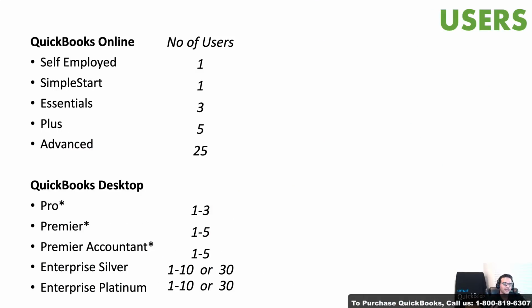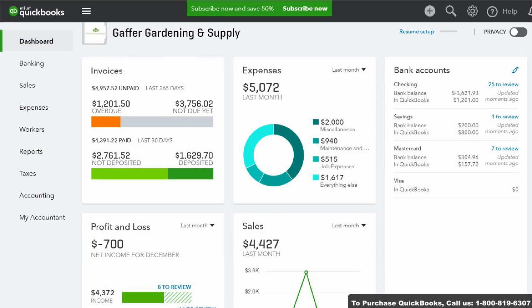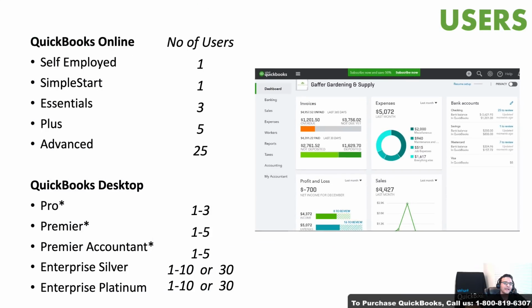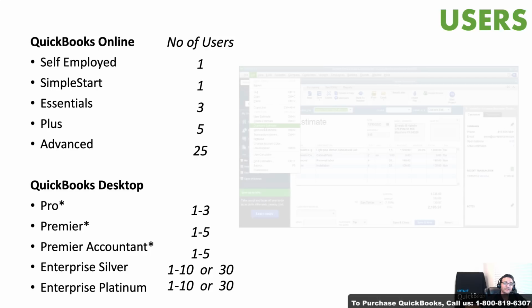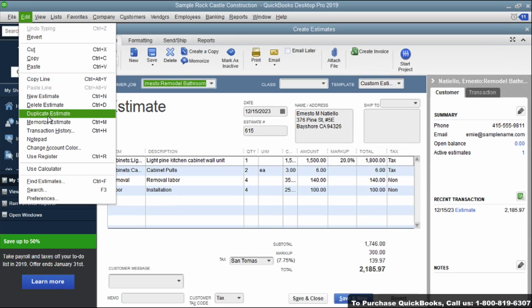Now, it's important to understand that there are essentially two platforms in the QuickBooks world. We have the QuickBooks Online platform, which is 100% web-based, which means you use a web browser to access it, and it looks like this. And then there's the desktop platform, which means you have to physically install it in a computer, specifically a Windows PC. Even though there's a Mac version, I'm going to completely ignore the Mac version because it's really worth talking about either the PC version or the online versions. Now, the PC version looks like this.